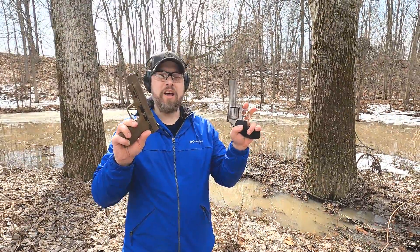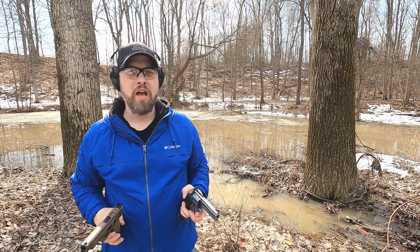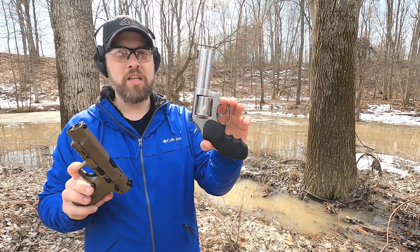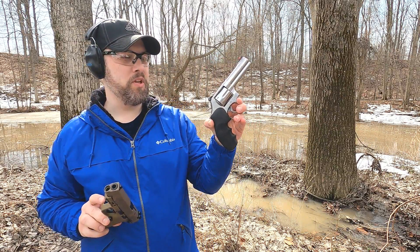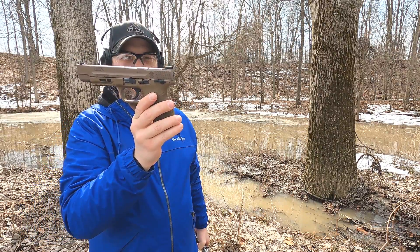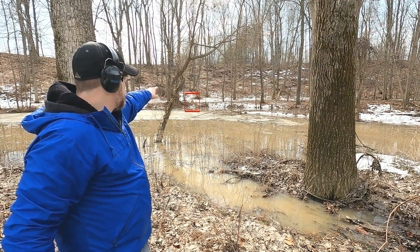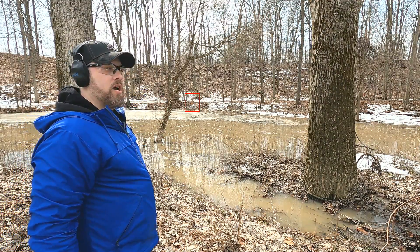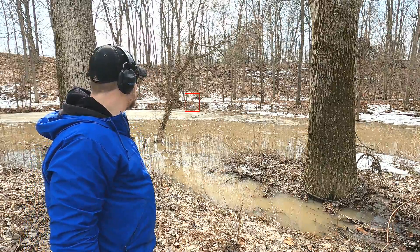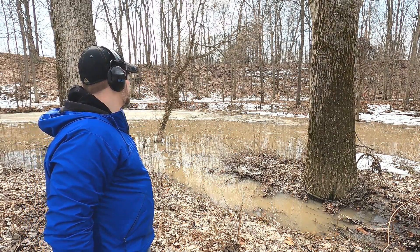I have my 686 and my Smith & Wesson M&P 2.0. I'm going to use some 38 Special ammo in this particular revolver and just some full metal jacket in this pistol. You can see right there — I have a target down there with my secondary camera on it, and we're going to try to skip some bullets off the water and into that target.